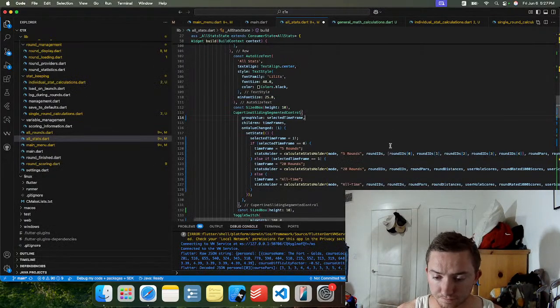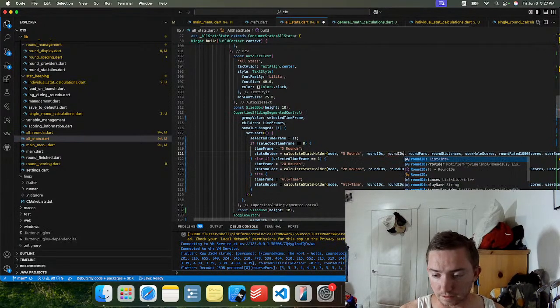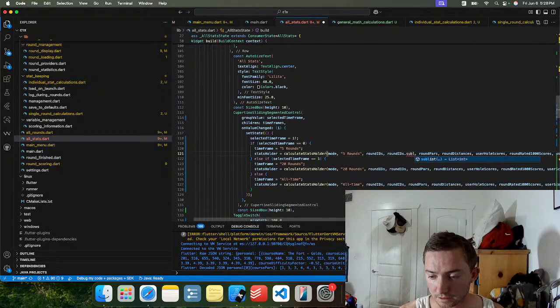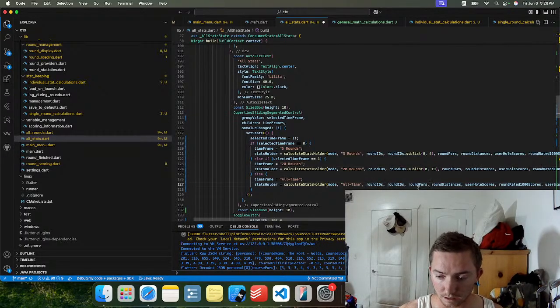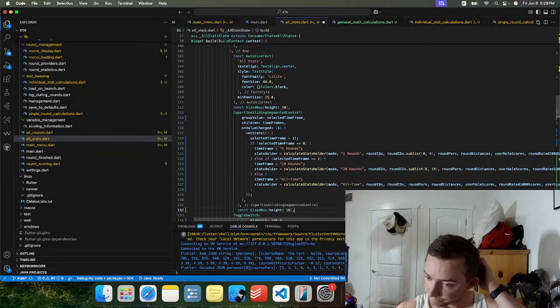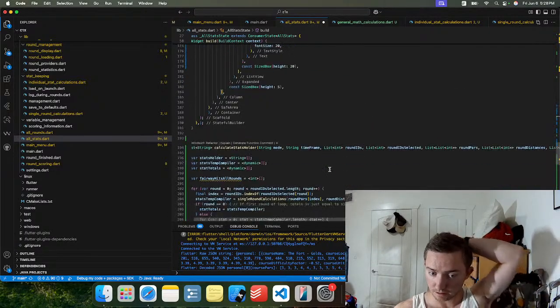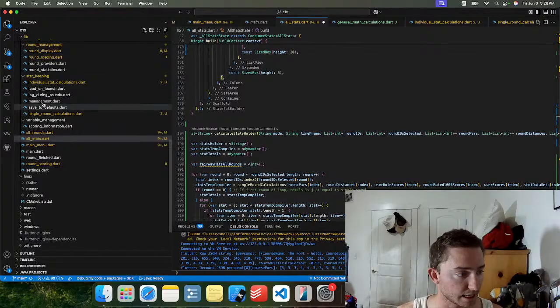Okay. Round IDs sublist. 0, 1, 2, 3, 4, like so. Cool, cool, cool. 0 to 19. And all of them. Done. So that's all pretty accurate there.